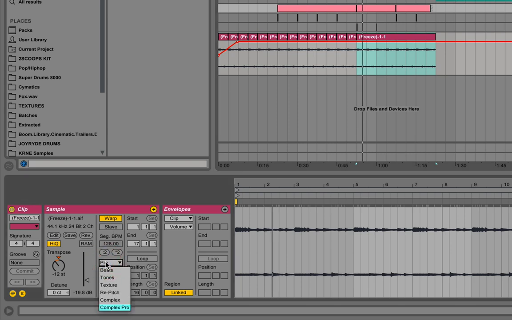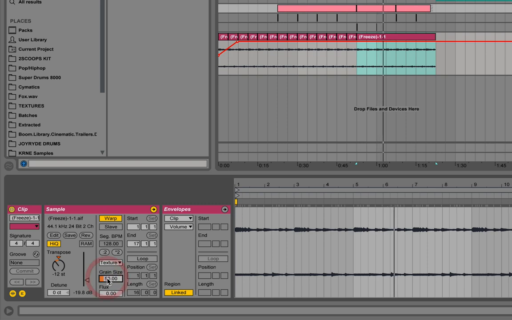So I don't really like, for this context of thing, using the complex pro mode, which is generally used for vocals or trying to maintain or shape formants of whatever sample you're warping. I'm going to actually use texture mode. So you can almost make it sound more dissonant, or more choppy in certain ways, by adjusting the grain size and the flux.